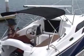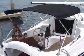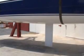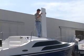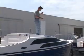Here's the sunshade. There's lots of headroom, and the boat can be sailed and powered with it in this position. Unlike a centerboard, the daggerboard has no underwater pins that require maintenance, and there's no underwater drag from a large centerboard trunk. Unlike a centerboard, it can be removed while the boat's on its trailer or while in the water, and the housing takes up a lot less room in the cabin.